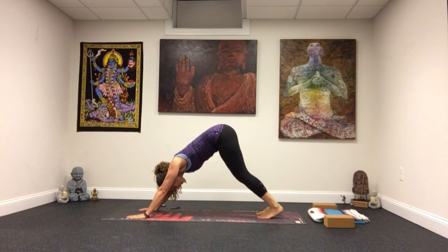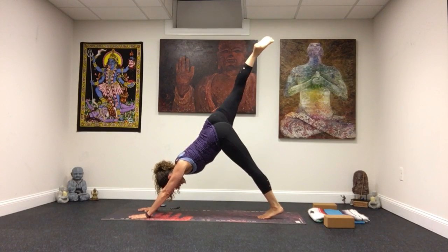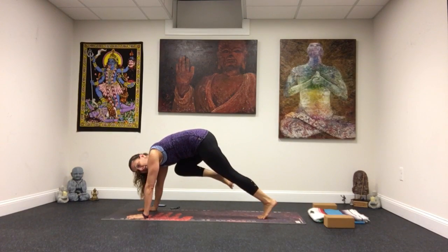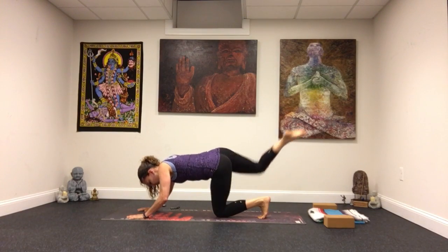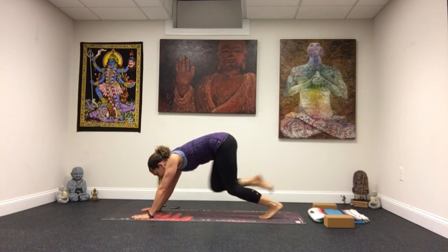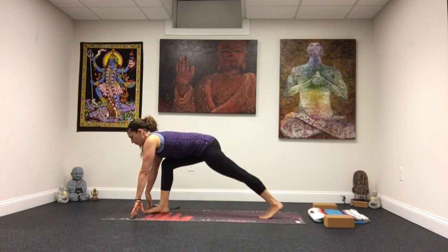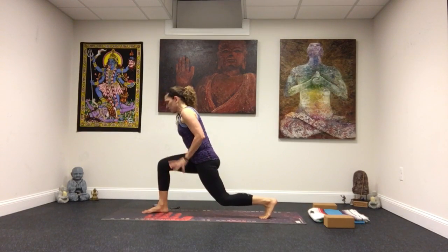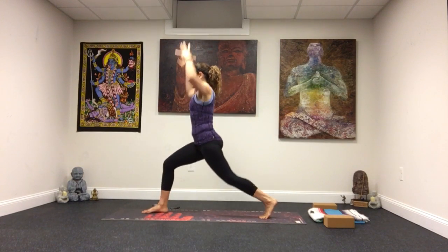And the next inhalation takes the right leg up. Knee in toward the chest and back up. Knee in toward the chest. Your left knee can be down for this too. Bring it in one more time, back up. And one more time — step the right foot toward the right thumb, wave your spine out. Bend into that back leg, press down, really root down, and rise on up. Exhale, bend, and then extend.